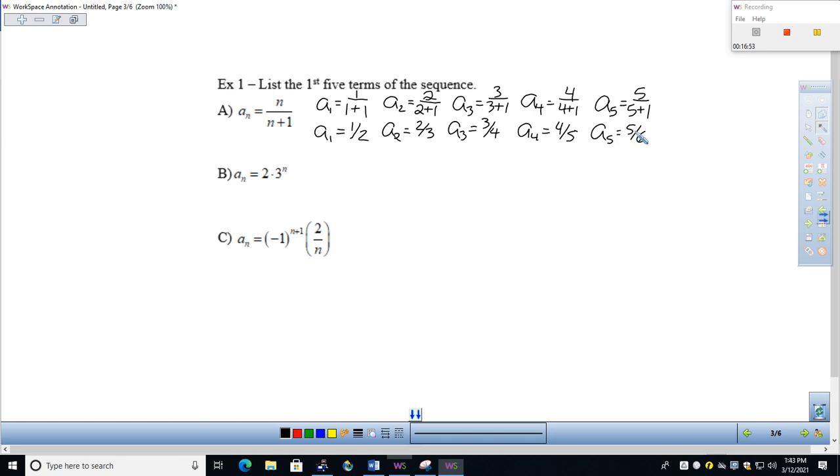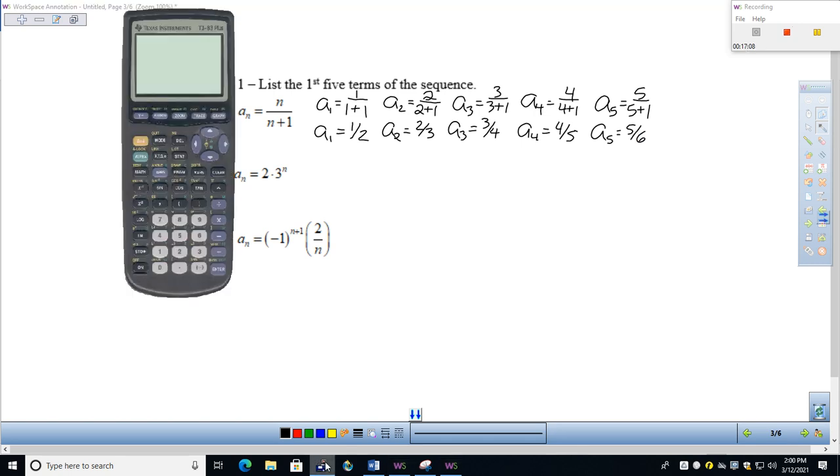Excellent. Now what I'm going to do is pause for a second, and I'm going to ask you to grab your calculator. We're going to take a look at a couple things on here. It's not a major issue. I don't use the calculator a ton through this unit, but I do want you to be aware of 1 or 2 things moving forward. So go ahead and grab the calculator. And what you're actually going to do for me is hit the mode button at the top.